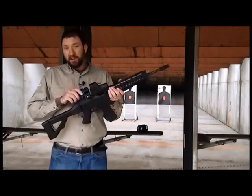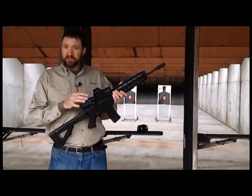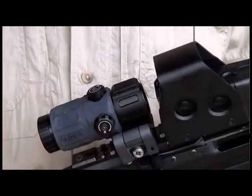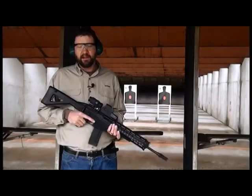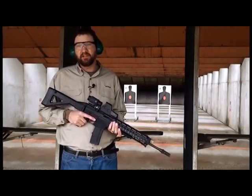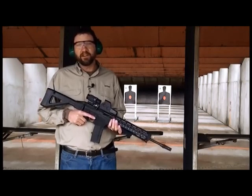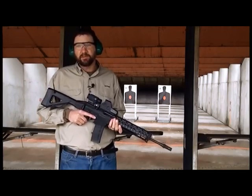Lastly, our mount has been improved to allow faster target acquisition. There's no longer a button to push or search for to shift it out of the way to go to 1x. To get it back to 3x, you just slap it right back into position and you're ready to roll. The HWS is standardized by our elite US Special Forces as well as many local, state, and federal law enforcement agencies. The sight is also ideal for hunting, recreational, or competitive shooting. I hope this has helped teach you the benefits of the holographic weapon sight. Good luck and get ready to transform your arsenal.